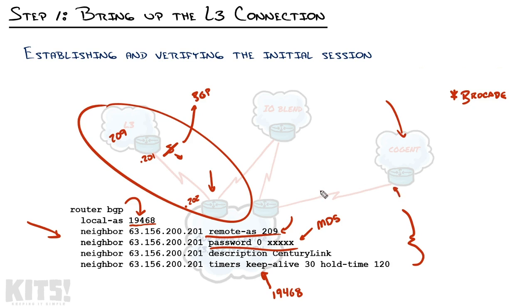This last command, I typed to change the keep alive timer. There is no standard. It's not like you can go to RFC XXX and find out what the keep alive timers are. They can be different on every single router vendor deployment of BGP. I set it to send a keep alive to make sure the neighbor is there once every 30 seconds with a hold down timer of 120. That's a dead timer. Meaning if this router goes offline, my router will know about it within 120 seconds, two minutes. And at that point, we'll jump over and prefer one of the other BGP neighbors.